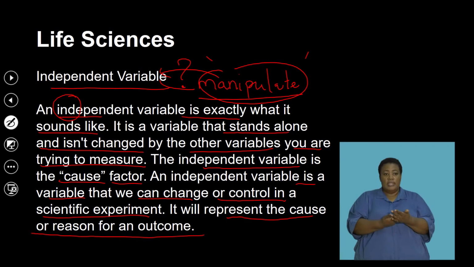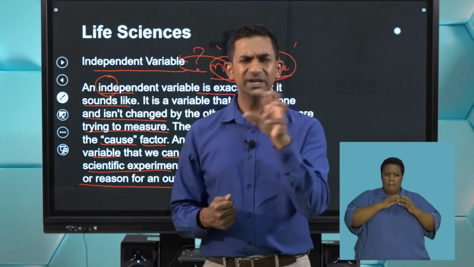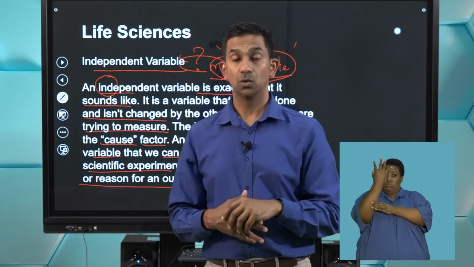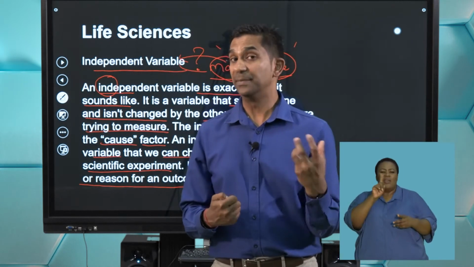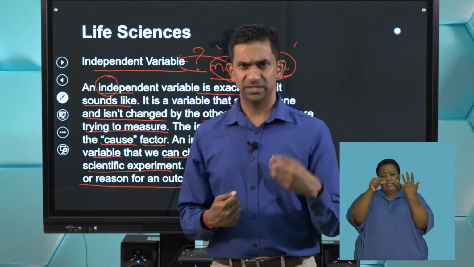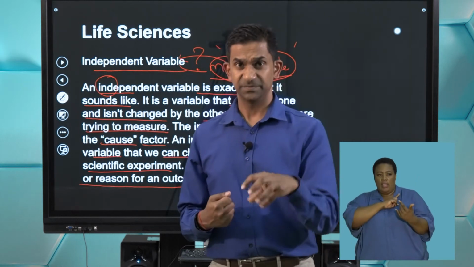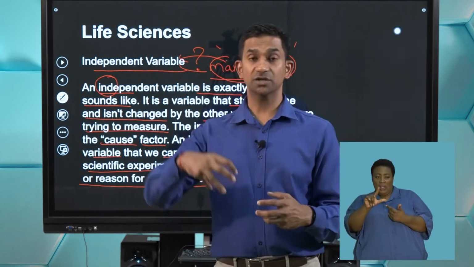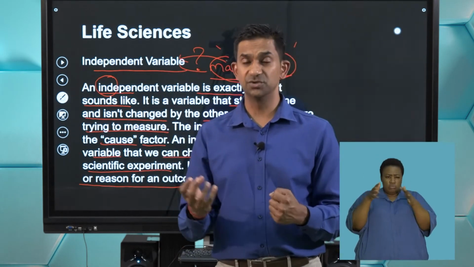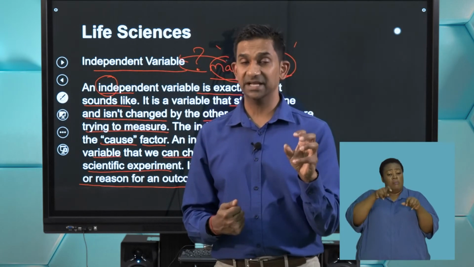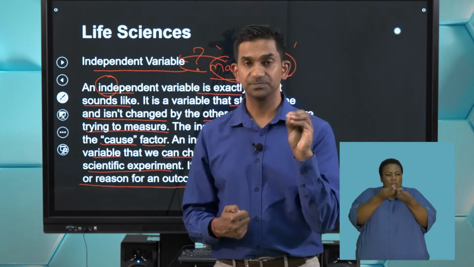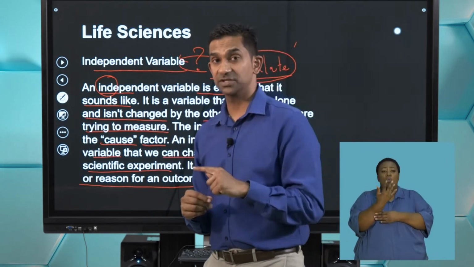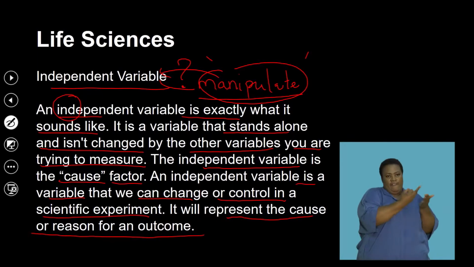So often in an investigation, we need to establish what is going to be the reason why that plant is going to increase in height, or what are the factors that make the plant leaves green. That would be the independent variable. So we've got to look at, is chlorophyll the factor that makes the plant green, or is it the oxygen and carbon dioxide that is used and produced by the plant? We've got to establish exactly what is the factor that causes the plant to become green or grow. And that's the factor that we refer to as the independent factor.